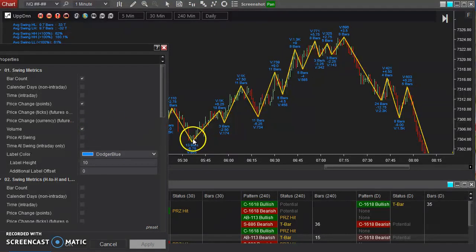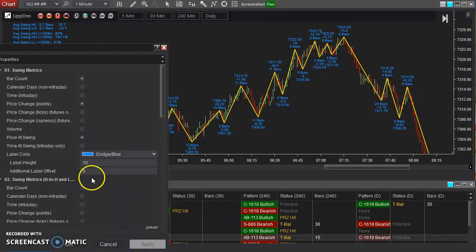The amount of volume: if you look at the volume of all of these bars here, it shows you the total amount of volume that was used there. So you can get a gauge of is volume increasing, decreasing? Was there a whole lot of volume expended in a particular move? Are these downward moves getting lower and lower in volume, or higher and higher in volume, to give you a gauge of maybe what price might be doing?